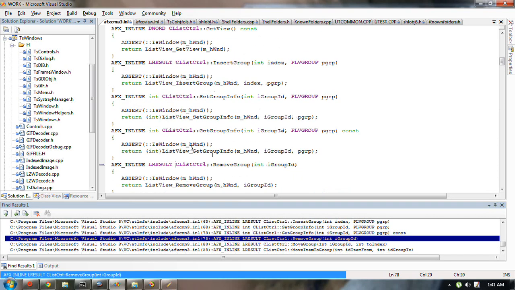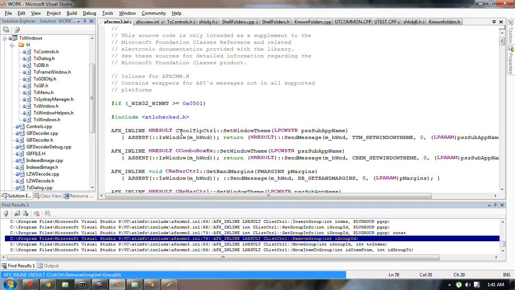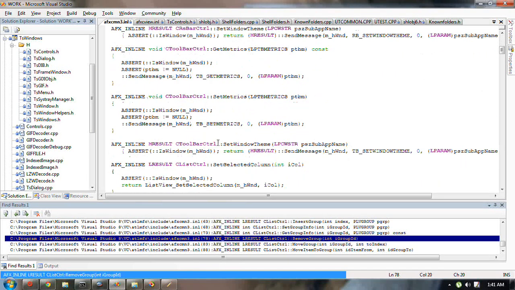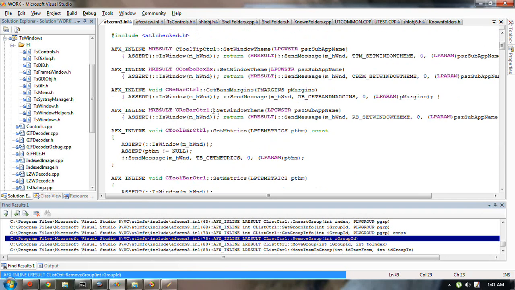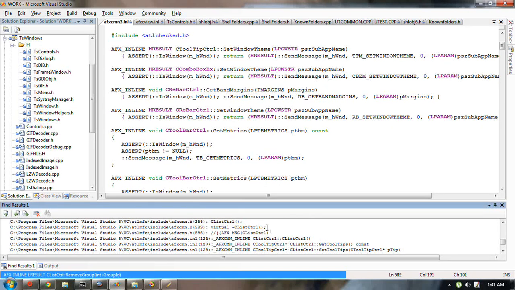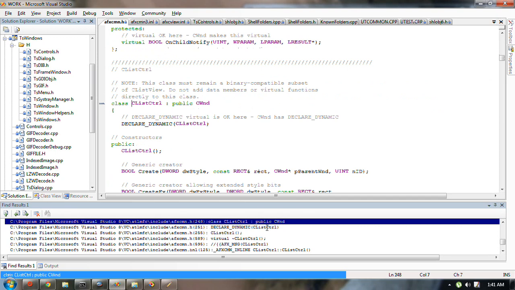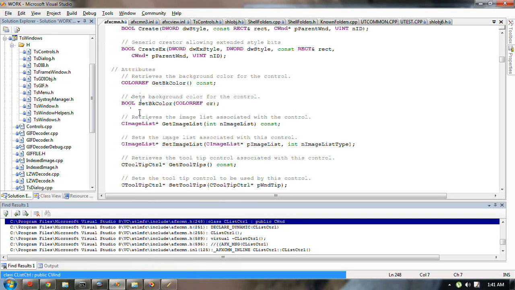So here are their implementations, for some of the functions anyway, not two of them. List control, and the declaration. I'm pretty sure I must have copied this file.